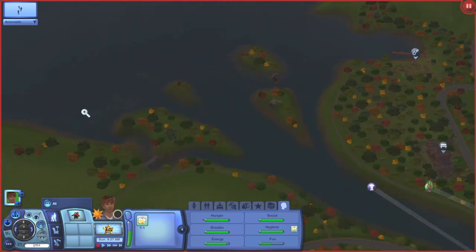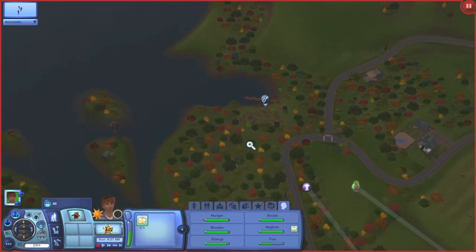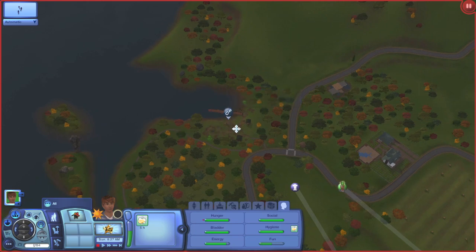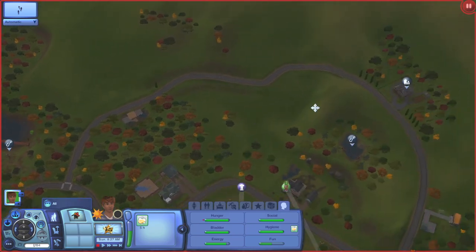Oh, also, if you guys have been watching my channel for a while, I did finally get Island Paradise to install. I don't know why for the longest time it just refused to install. And then one day it randomly worked. So I finally have Island Paradise back. But yeah, you could add the boats here. I think that would be super, super cute.